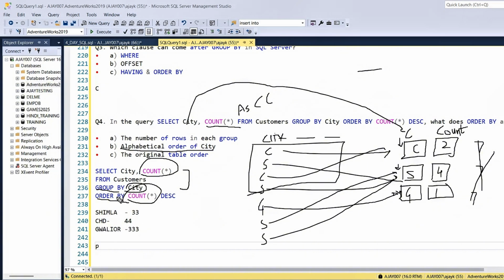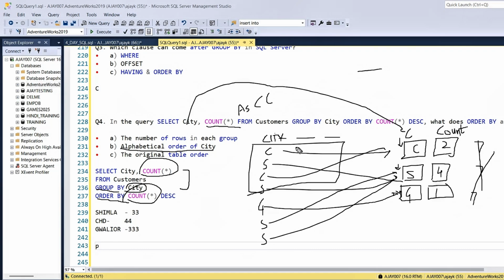So you know that in order by, we can use the aggregation functions also, or we can just say order by city, order by state, order by department, order by salaries. We can sort the data by all the headers also. But what if we want to sort the data based on a calculation? Because 2 and 4 and 1, these are the aggregation. These are the new numbers. They don't exist in your row.